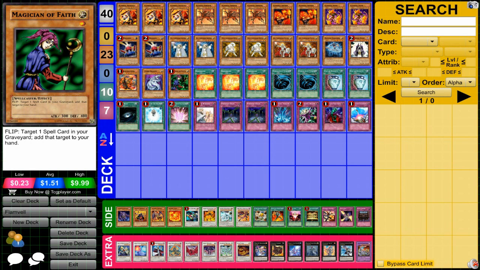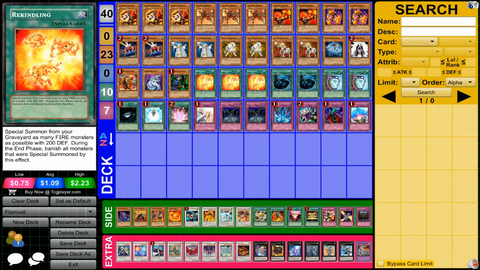The main problem this deck has is losing Rekindling, kind of like how Lightsworns lose Judgment Dragon. So you want to be able to get it back, and Magician of Faith is one of the easy ways to get it back. And then 3 Rekindlings, obviously the star card of this deck, just brings back all your monsters. It's insane, it's very cheap, very fun to do.